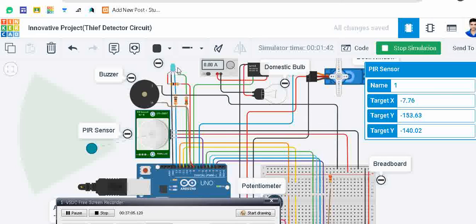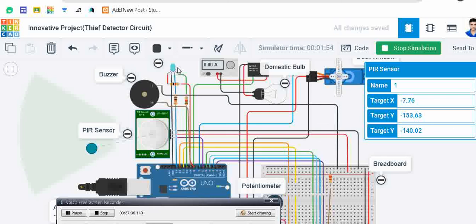And then when the motion is removed from the range of the PIR sensor, it creates a green color, which shows that our device or our security area is safe.